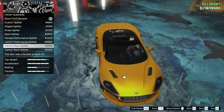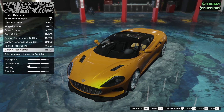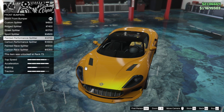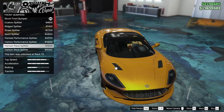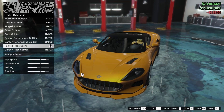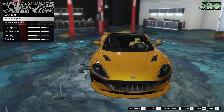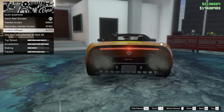Now that I'm looking at it, it almost looks too insect-like — it looks like an ant's face unless it has a splitter. So I think we do need to go for some sort of splitter. Carbon wouldn't be too bad. Maybe we do it in primary so it doesn't look as bad. This car kind of looks a lot like the Corsita, but the more I think it looks like an ant, the more it looks like an ant. Let's just keep going through the build.